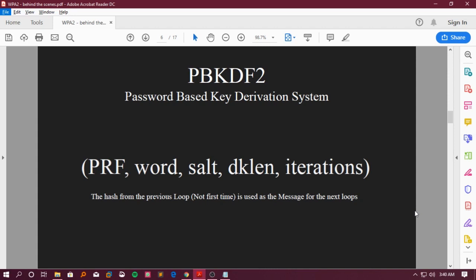So we already know that the process of converting plain text to ciphertext and from ciphertext to plain text using a key is called encryption, right? But what we don't know till now is that the key should be of a specific length depending upon the encryption algorithm. For example, in this video, we are going to be using AES because a modified version of AES is used in WPA2, which is the CCMP.